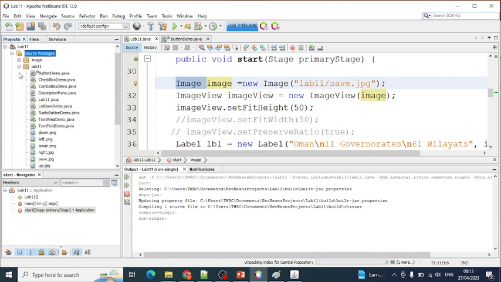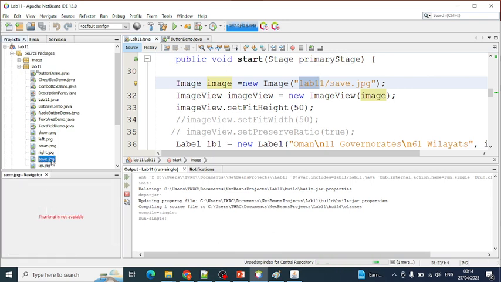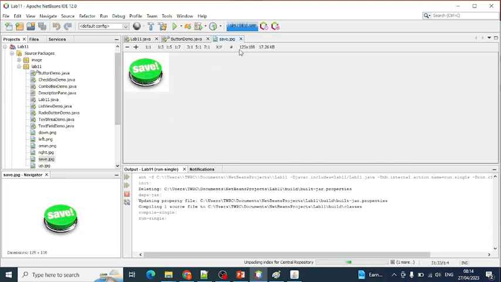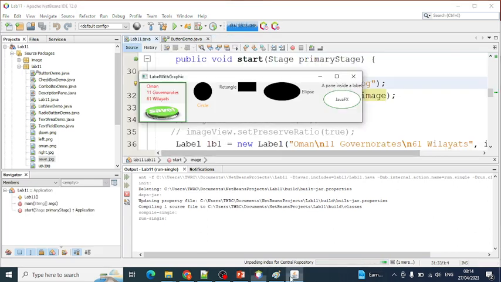Okay, so that way. Or see, this is the path I give, lab11 save. This is the picture. So that only I am displaying here. How? Using the label class.